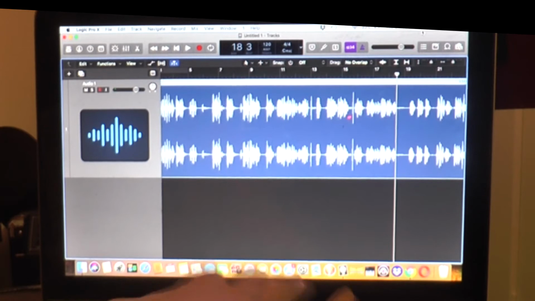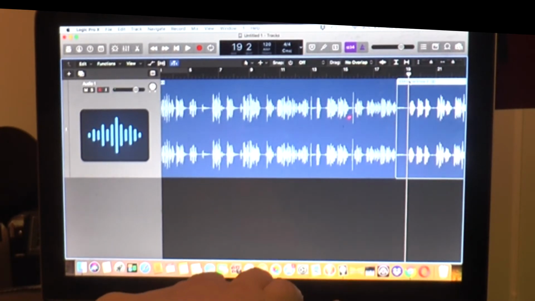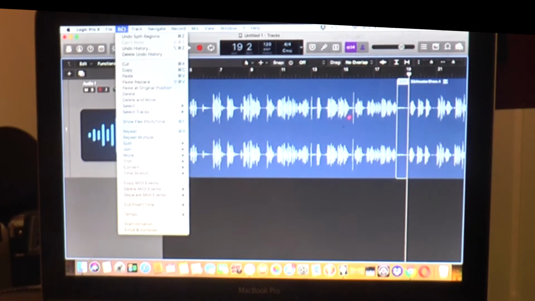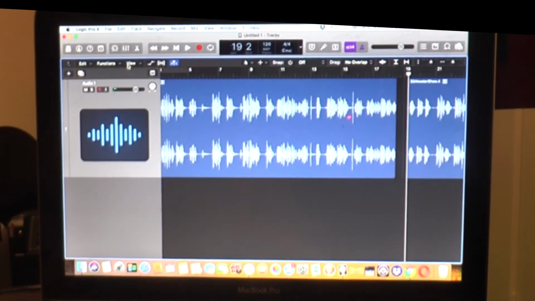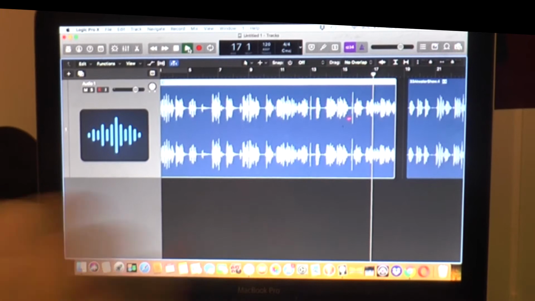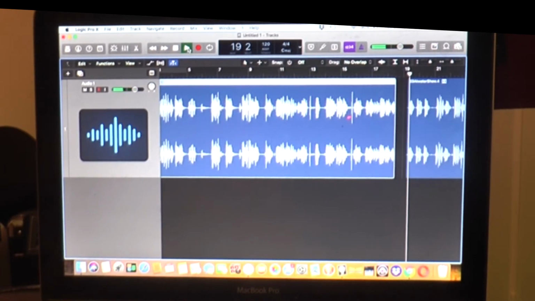Command T splits the file, and then Command T splits the file again, and you can get rid of that. Just go to edit. Now you can just cut it like that, but it leaves a gap. Now you mightn't mind that gap. So what it sounds like with the gap is: Washington. That's just a couple hours away over in Seattle. But that's very uncomfortable.